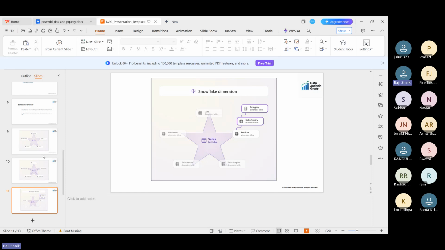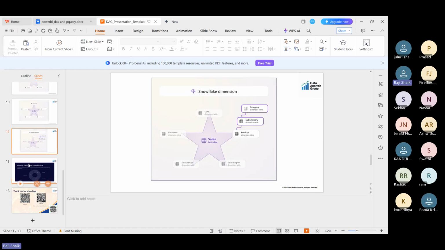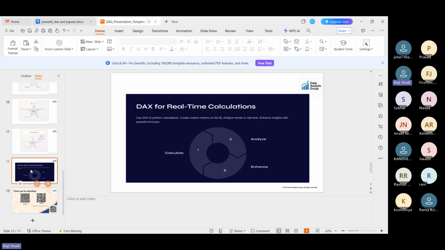Yeah, you can have a doubt like which schema should we use. In Power BI, star schema is generally preferred for performance and simplicity, whereas Snowflake schema is used only when normalization is critical or unavoidable. So we can also see the real-time example. Coming to the next one is DAX.